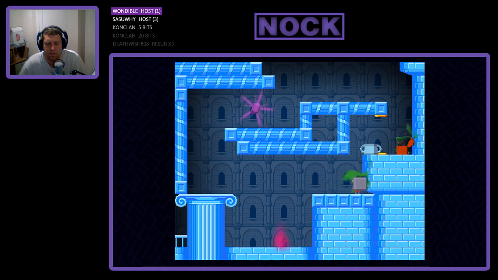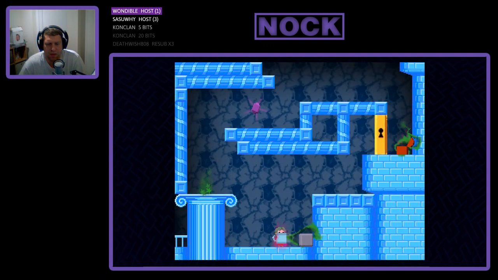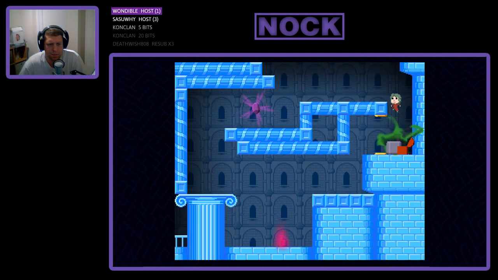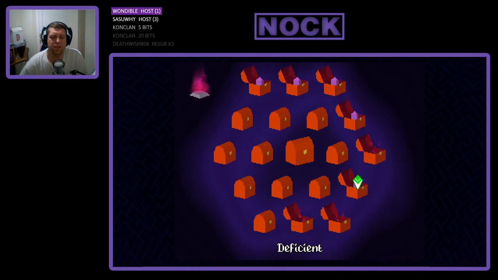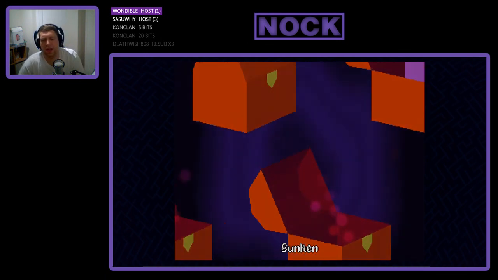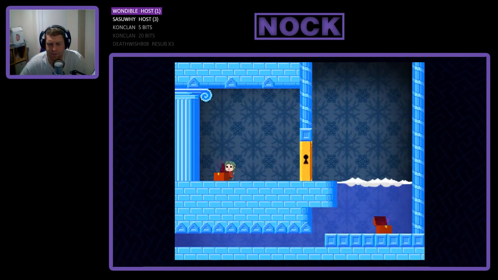So, what am I doing? Just do this. Take this through here. Jump in here. Don't need the chest. Don't even need the pot. There we go. After all that, we didn't even need the pot. Alright, next up is Sunken.